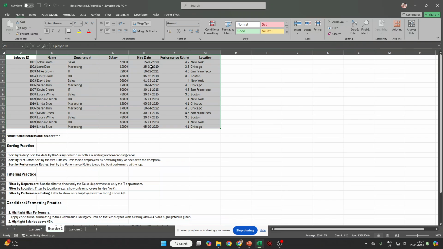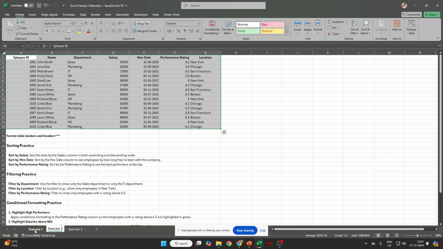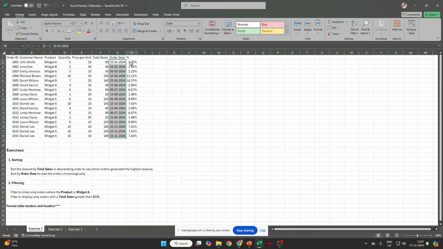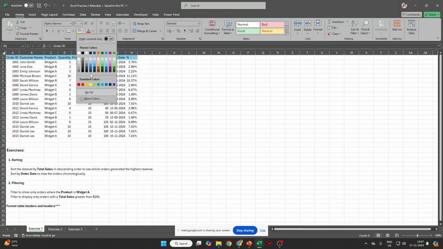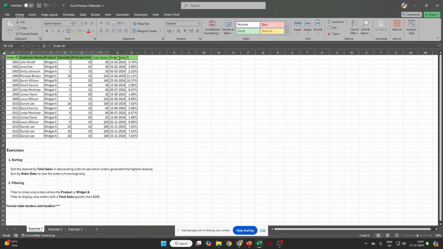Start with formatting them: colors, text, dollars for marks or numbers, and mostly dates and percentages are formatted. I'll start with this now, adding some aesthetics. I'll choose a different color this time, let's choose green, and add borders.